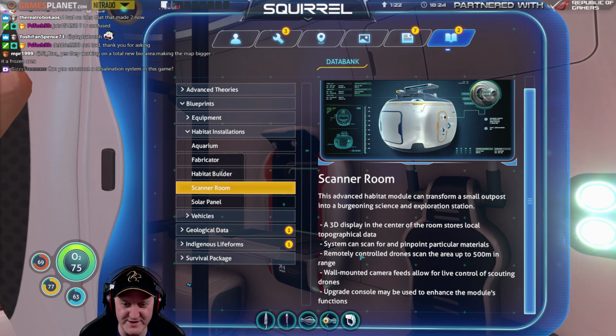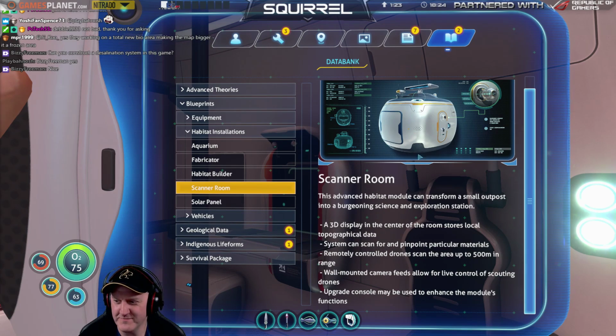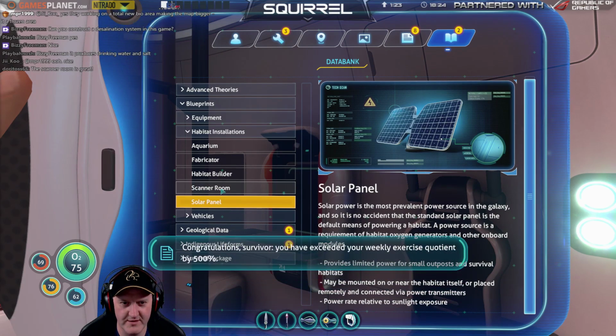What? This is OP! The wall-mounted camera feeds allow for live control of scouting drones. What on earth is this? Upgrade console may be used to enhance the module's functions. That is insane. I have never seen that thing. Can you conduct a desalination in this game? I don't know. Presumably you have to discover the tech for it.